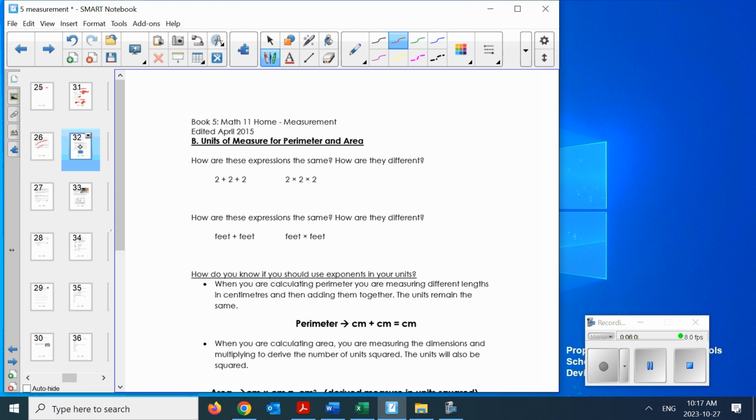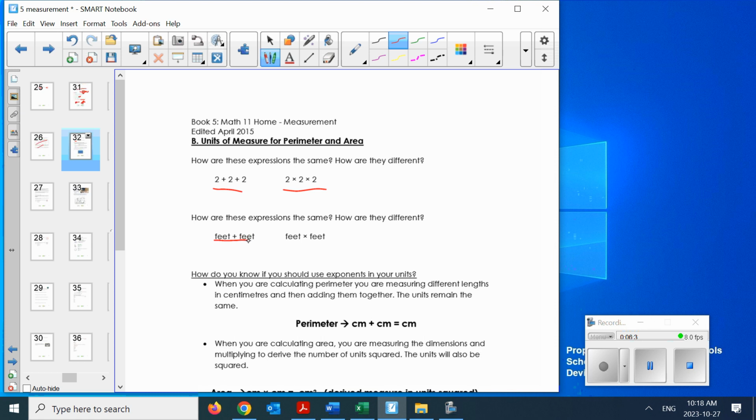I'm going to just say, well, adding and multiplying are different. Thinking of this, if you add feet plus feet, that's like talking about length. If I walk 6 feet and then turn and walk 8 feet the other direction, how long did I go? You'd say 6 plus 8 feet is 14 feet. It still stays as a length.